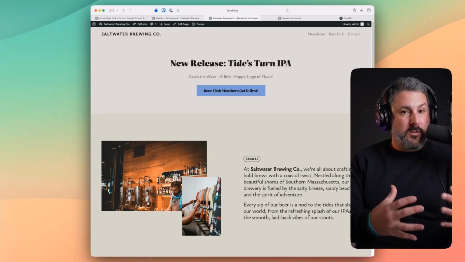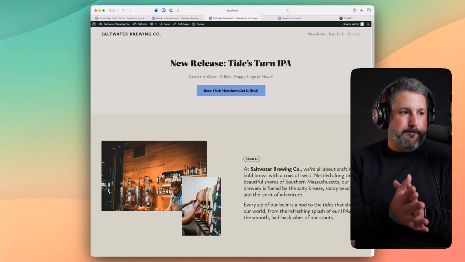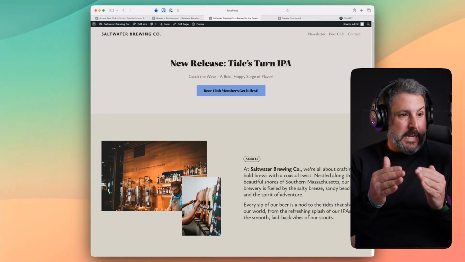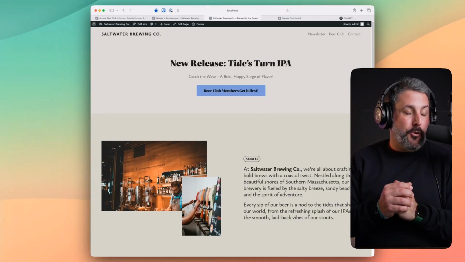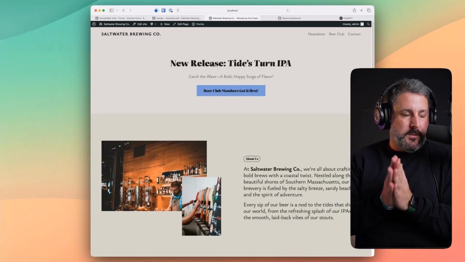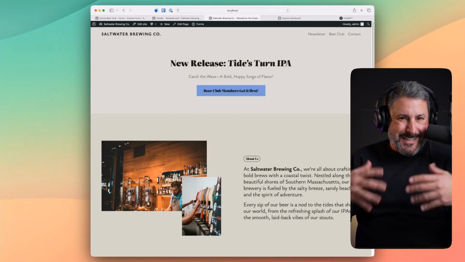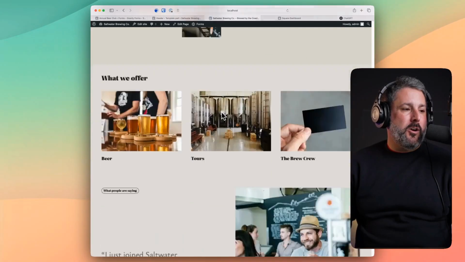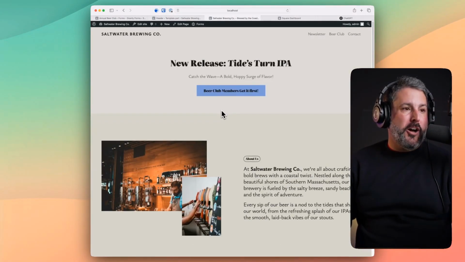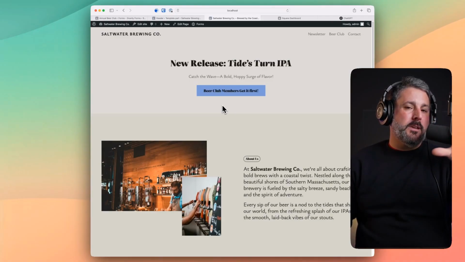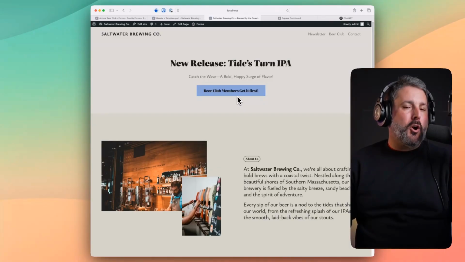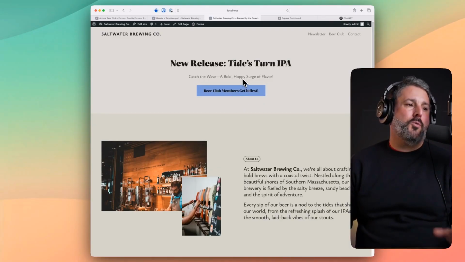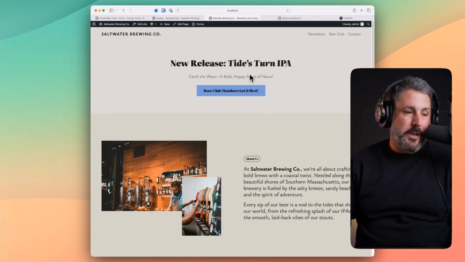So if you're working with clients, you can kind of show off what you can build in very little time. But if you are somebody who's running a brewery, using Square to sell your own merchandise or your own foods, services, stuff, this is a great way to get those wheels turning on getting your WordPress website online, powered with Gravity Forms, with Square, and in this case, MailChimp, to start getting the marketing and revenues going with your own online presence and not just relying on the in-person stuff all the time.